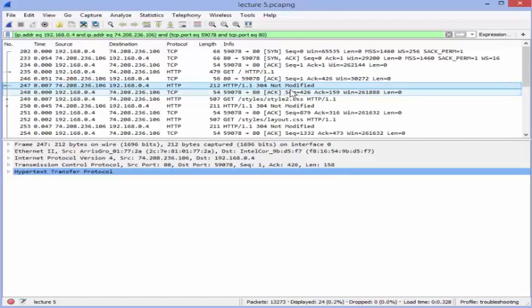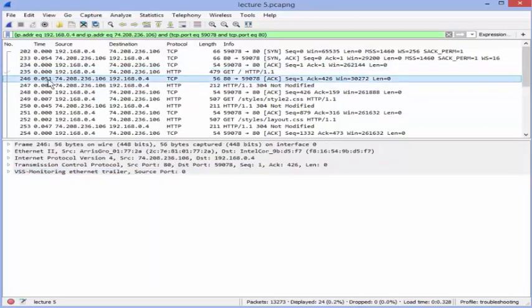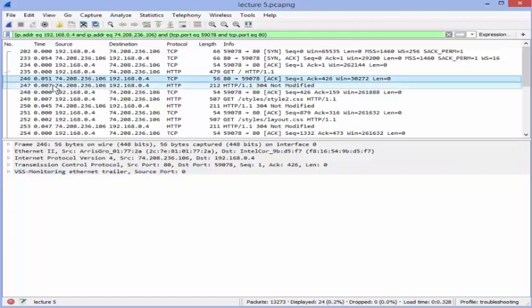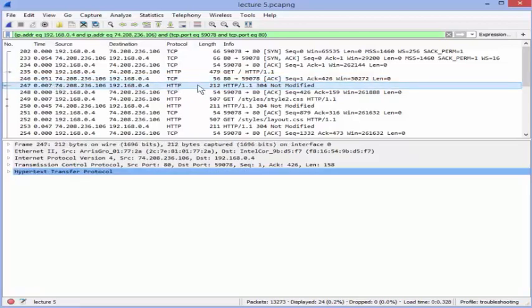It says not modified. So this is a really good little example to have where you can say, hey, I sent my GET packet. 51 milliseconds later, I get a TCP packet from the server or the load balancer or whomever gets in the way. And it says, we got that. So don't worry about it. We've got the GET packet. And then a little bit later, 7 milliseconds after that, I get my response. So we can see 51 plus 7 would be 58 milliseconds for that response, which is good to know.